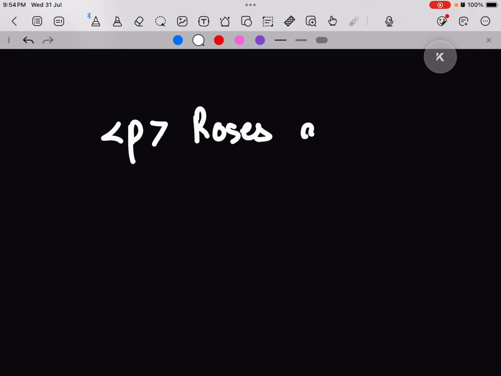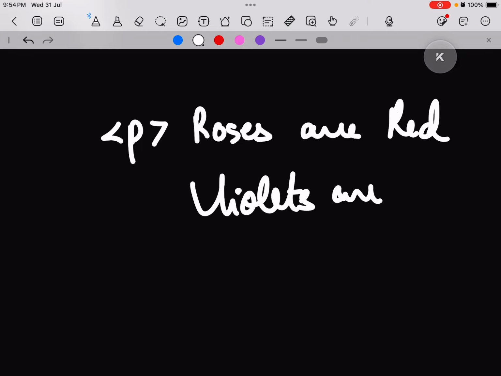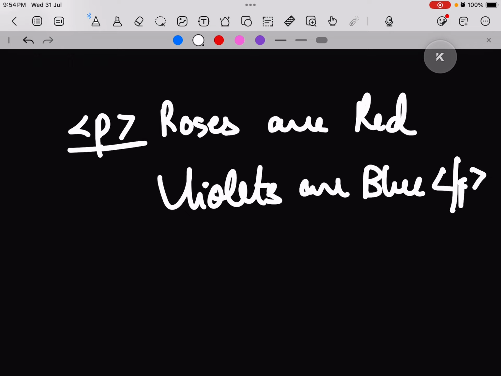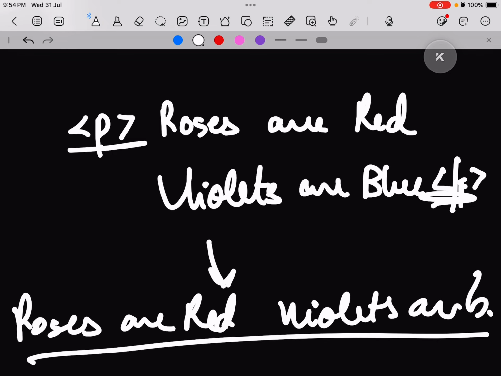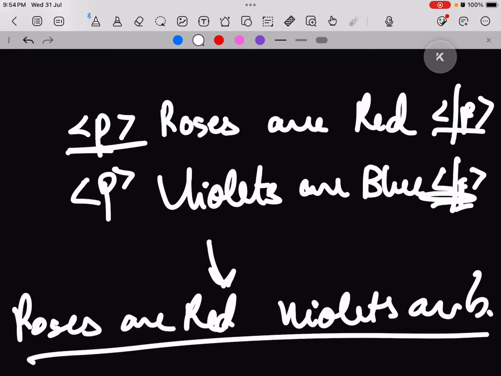Roses are red, violets are blue. This is the poem, and I've written it like this. However, it's in one paragraph only. The output of this will be roses are red, violets are blue. It will return it in a single line because it is under the same paragraph. No matter how many spaces we add, it will return in a single line. Now, we can use two paragraph tags and then we'll get this as the output.